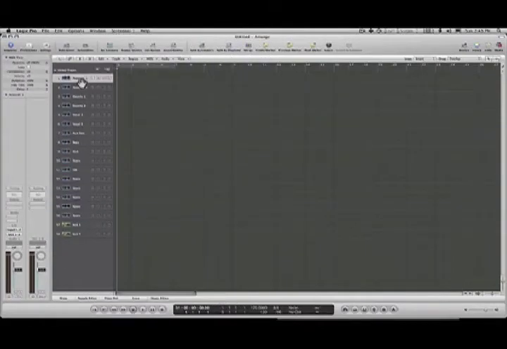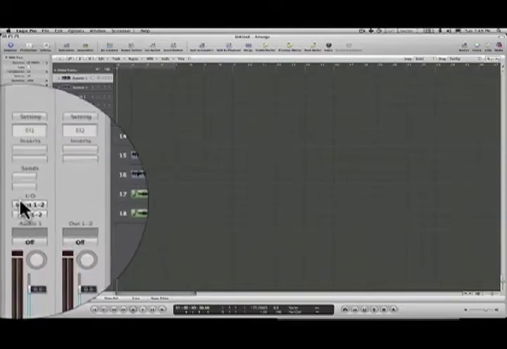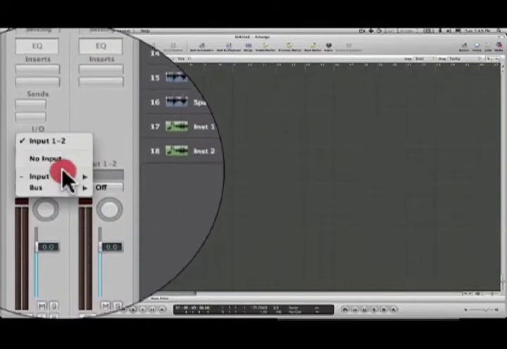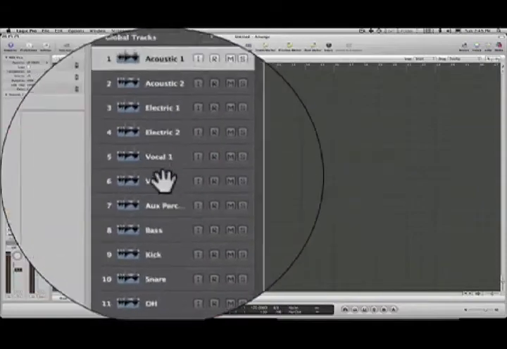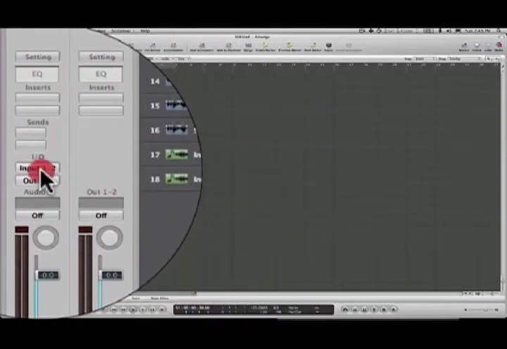Now I need to say what inputs I'm going to use. So I have a sound card that has 16 inputs. The first 8 are line level inputs. The 9 through 16 are coming from a PreSonus preamp that I have via an ADAT optical cable, and that's what I use for most of my inputs. So I'm going to be using 9 through 16, and I use 15 and 16 for a pair of Rode NT5 small condensers, and I use that for acoustic. So I'm going to go to my input, and I'm going to pick 15-16, my acoustic here.